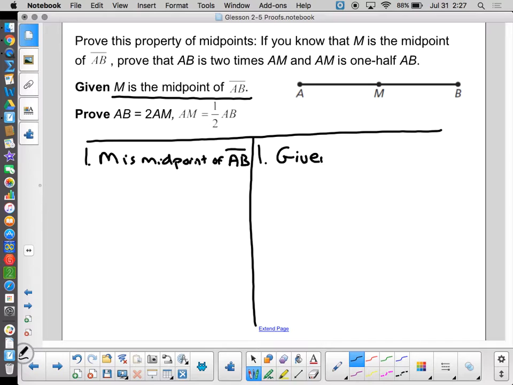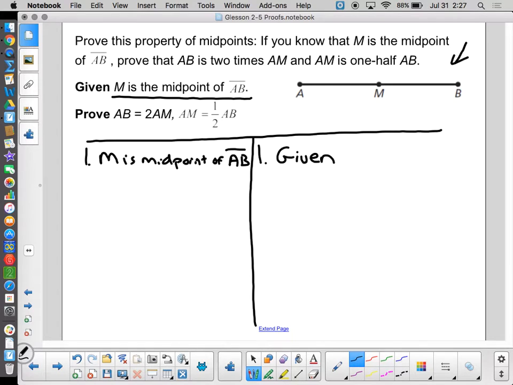And that's given. Now, we have a little advantage on the smartboard because I don't have to redraw the picture onto my paper. And if you're working out of your student journal, yeah, you can just work with that in your paper. But if we're working out of the book and there's a picture associated, I always want to see that picture redrawn with the proof. You always want to have the picture with you. And mark the picture. What does it mean?